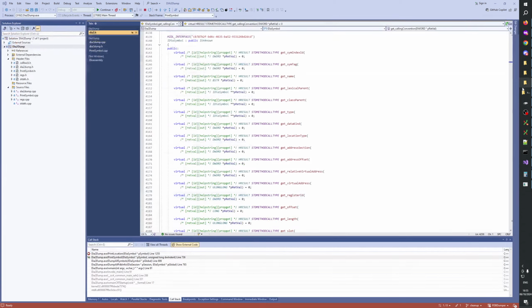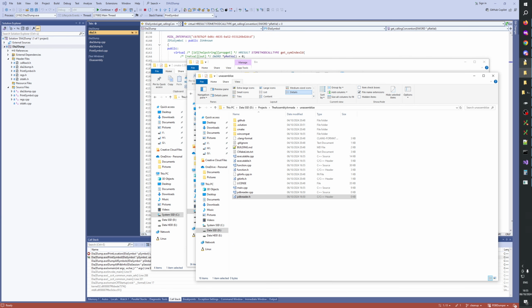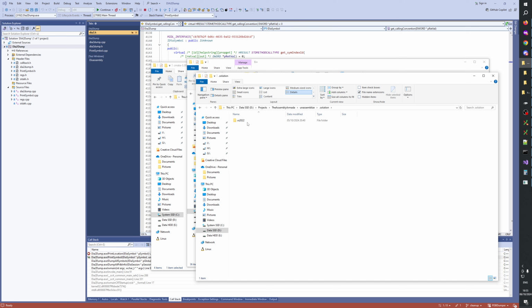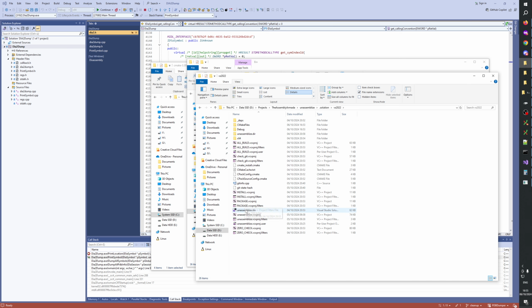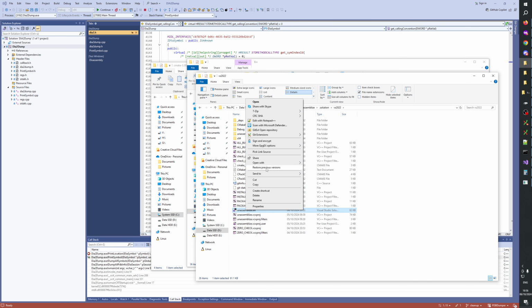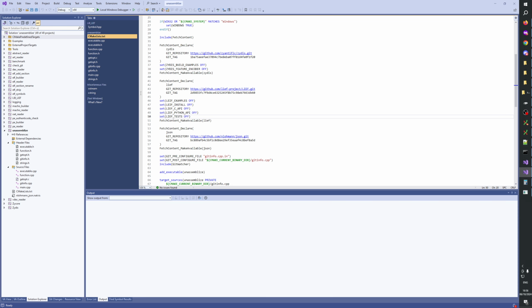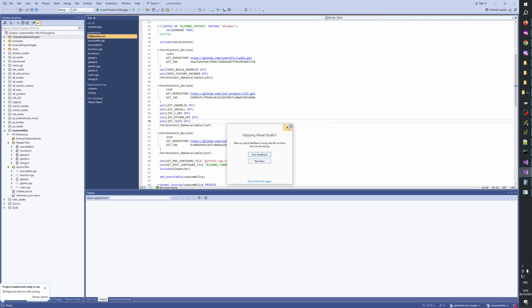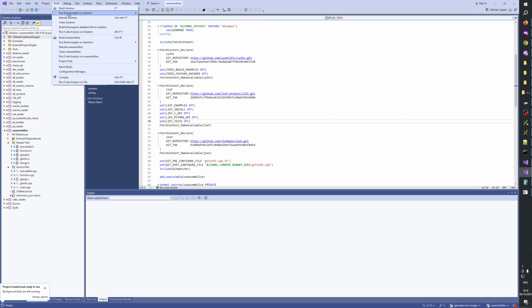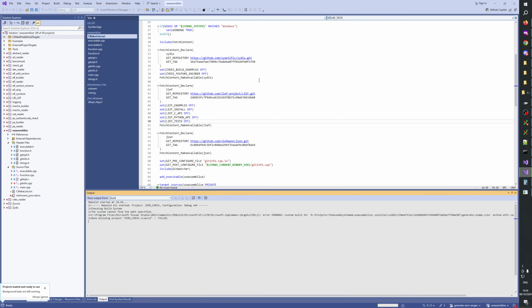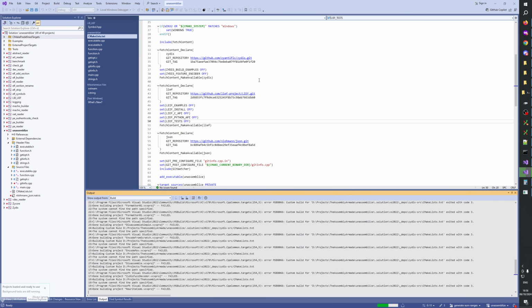Okay, let's close Visual Studio. Let's open it again. Open with Visual Studio 2022. Build, rebuild solution. Doesn't work.